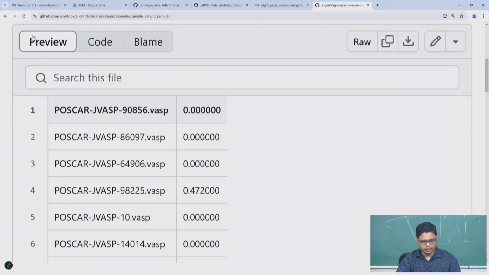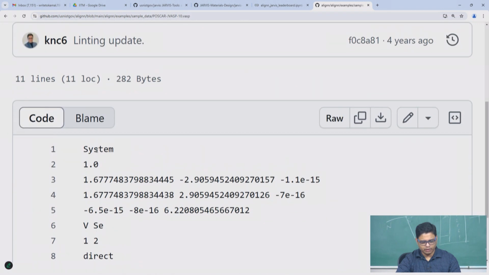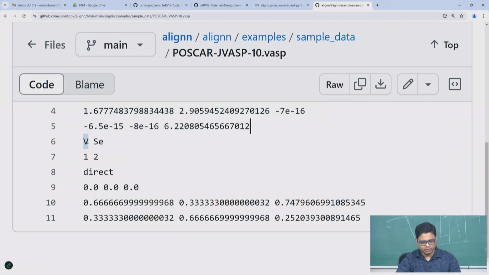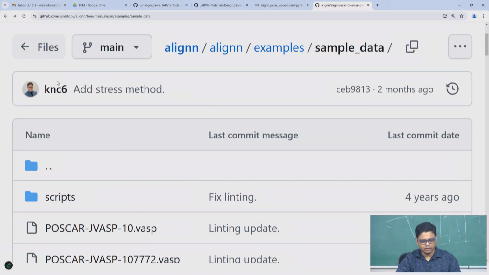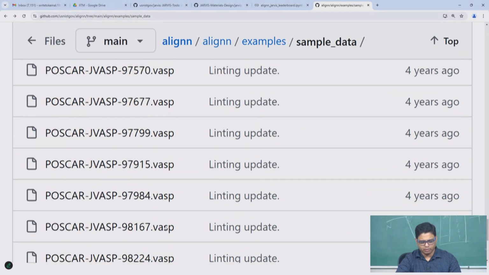Like this, yeah. And if you have never seen a POSCAR file, it looks something like this, where we have the system, any name, the scaling factor, which can be 1 usually, 3 lattice parameters, and the atoms: 1 vanadium, and these are its coordinates, and 2 selenium atoms, and these are the fractional coordinates. You can also work with CIF files, XYZ files, PDB files, but here we are only using the POSCAR file. So that's the part of the id_prop.csv file.